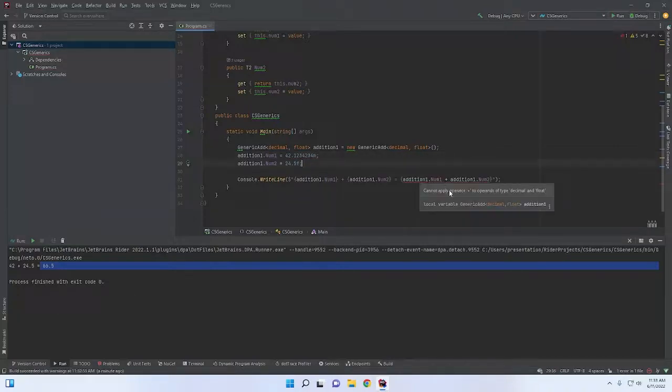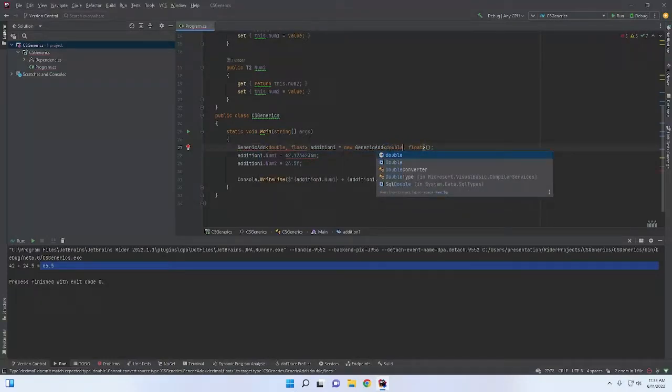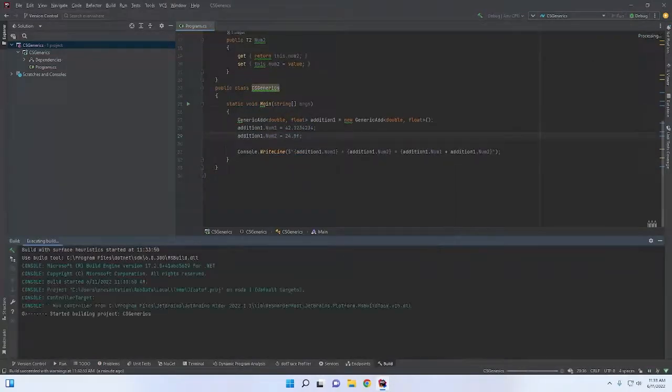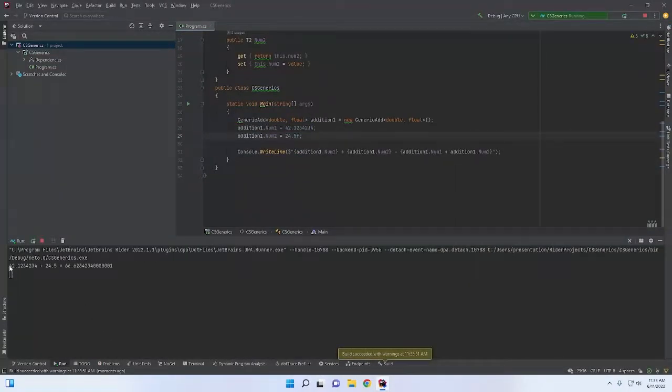And, oh, well, okay, so you can't actually add decimals and floats together. I'm not exactly sure why, because they're basically the same, but we can go ahead and change this to a double. Double, and then we don't even need to have anything there because it automatically knows that that's supposed to be a double. And now we can add in a double and a float and add them together to get the answer.